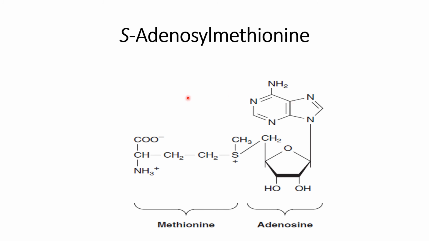Similarly, another structure is known as S-adenosyl methionine. S-adenosyl methionine is the active methyl donor. Here methionine is the amino acid, and this labile methyl group is donated to different compounds for methylation. For example, even the methylation of DNA takes place at certain regions. This methylation is involved in chromatin remodeling, the transformation of euchromatin to heterochromatin, which is inactive gene.